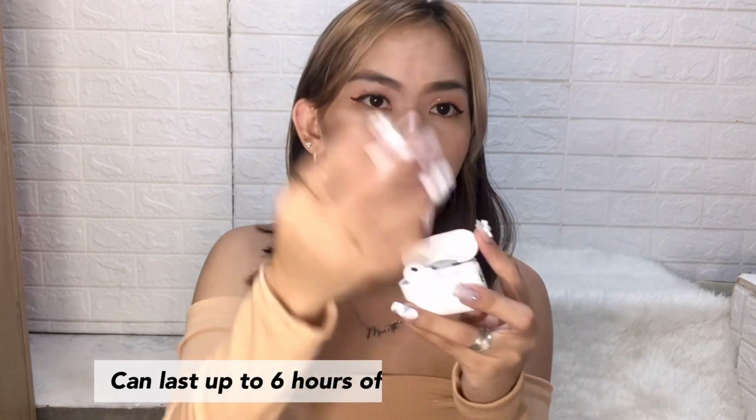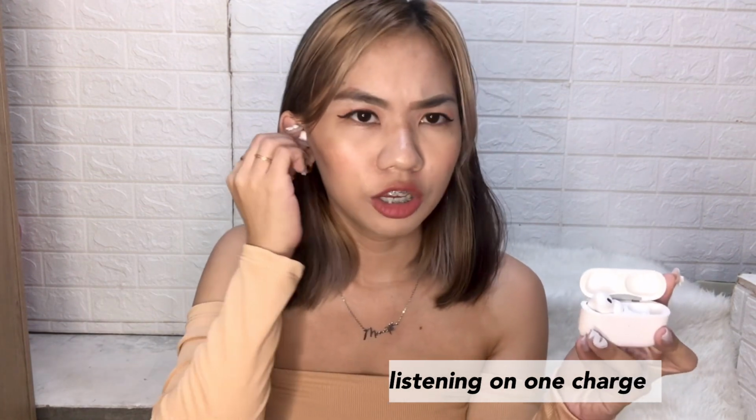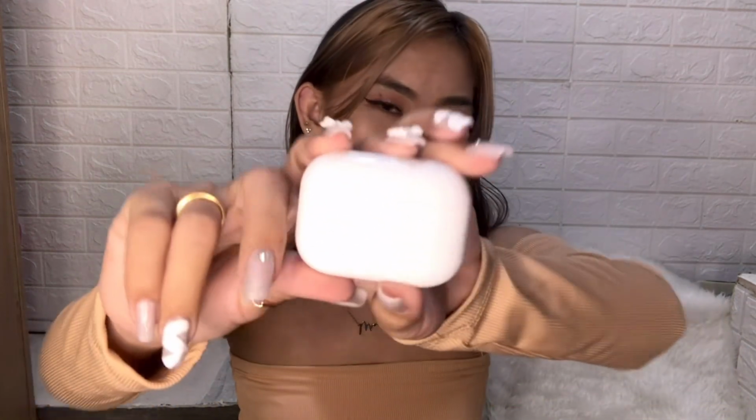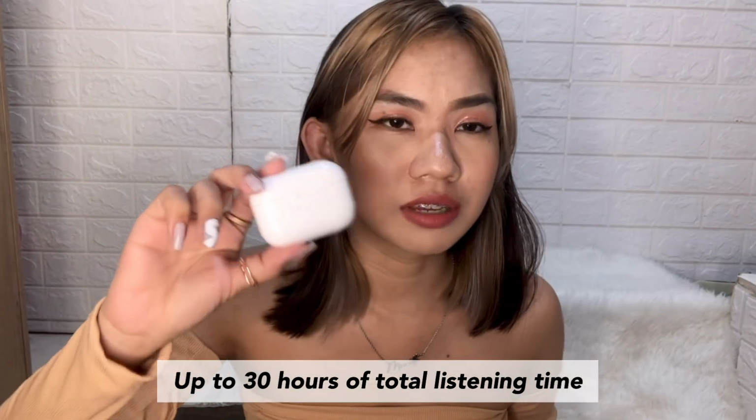What you need to know about the AirPods Pro 2. The AirPods itself can last up to 6 hours of listening to music. Or using. 6 hours of using, in short. But yung total listening time of this AirPods Pro 2 is total of 30 hours. Yes, 30 hours yung listening time, yung maximum listening time of this AirPods Pro 2.